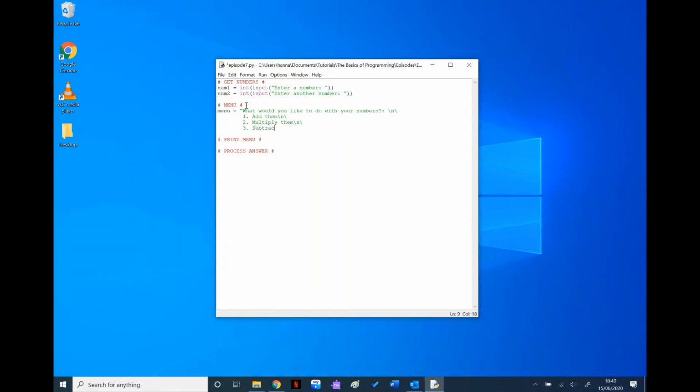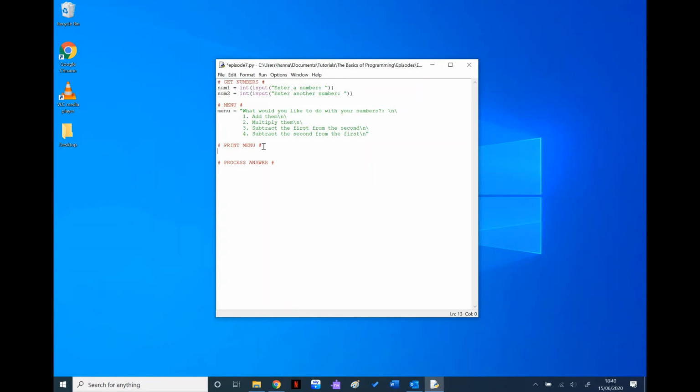I'm going to subtract the first from the second, and then on the last one, subtract the second from the first. Because this is the last line of the menu, I'm only going to do \n, so that it knows we're done. And then I'm going to finish that with another speech mark. Cool, so we've got our menu there.